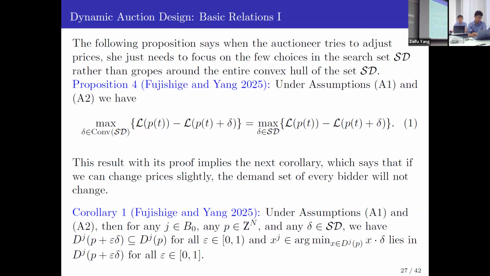So you see here, currently you have an optimal bundle, and now you choose an optimal bundle which minimizes the payment of the bidder J, and this optimal bundle will still be an optimal bundle when you change the price from 0 to 1. So just like if this is 1, just delta. So delta will be in your search set. So this is a very important information.